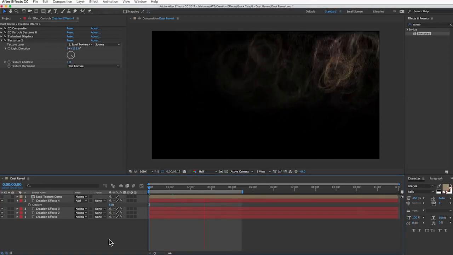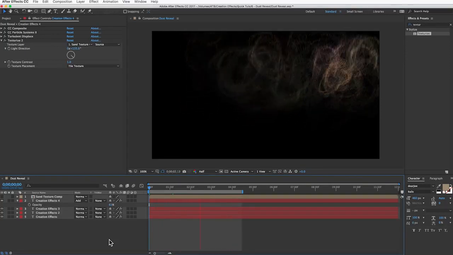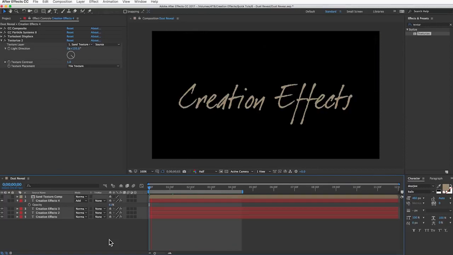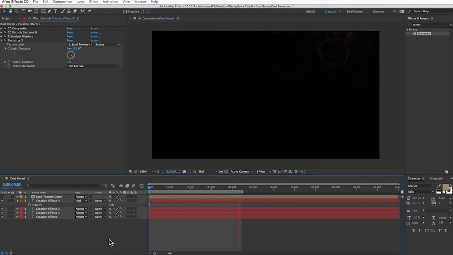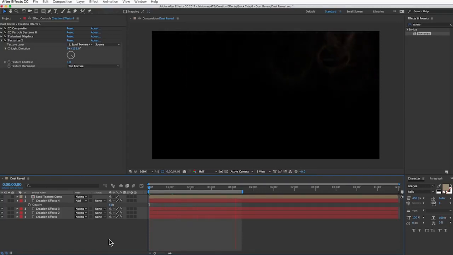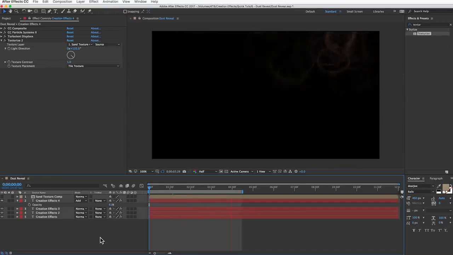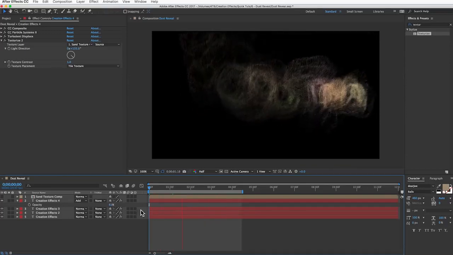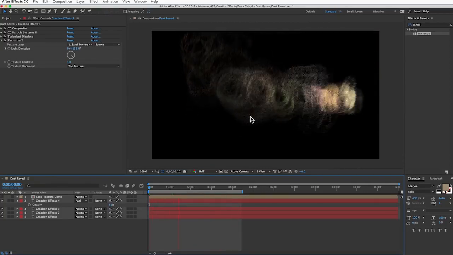See, we don't need no stinking plugins, and you can go back and change those settings if you want, and experiment with the wiggle expressions, or maybe with different particle types, and see what you can make. And one other thing I should mention is that you don't have to use text for this. Any layer with an alpha channel will work. So you can use an image if you want to create maybe some really nice text in Photoshop.